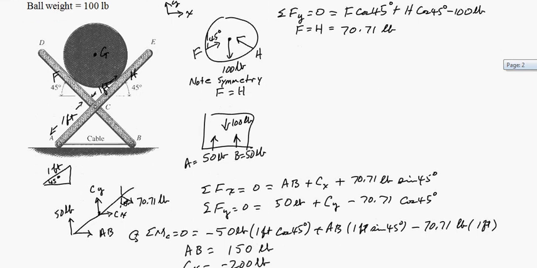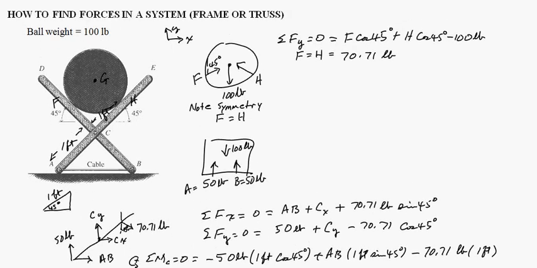For our frame, again, we're going to work in the XY, and we're going to have to do several different parts here. First, we'll start with the ball, the sphere. Notice that these two forces, because of the symmetry, by inspection are equal to each other. So H is equal to F, so we can write that. And when you solve this algebra, that becomes important.